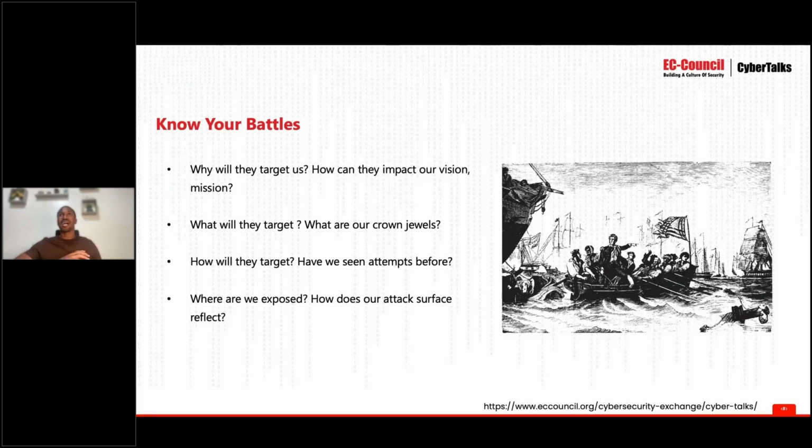Because there is an external threat attack surface and also an internal one. People are being recruited internally to be able to carry out some of these attacks. Externally, I've seen so many systems that internally they think are protected, but externally they are actually being broadcast to the entire public, where cyber criminals take over in less than 10 seconds. If I was to show you how that works right now, it's so easy to get done, where you can take over, say, SMB shares, which internally was working, but externally is actually showing out. So we have to be very careful to understand what battles we are actually fighting.